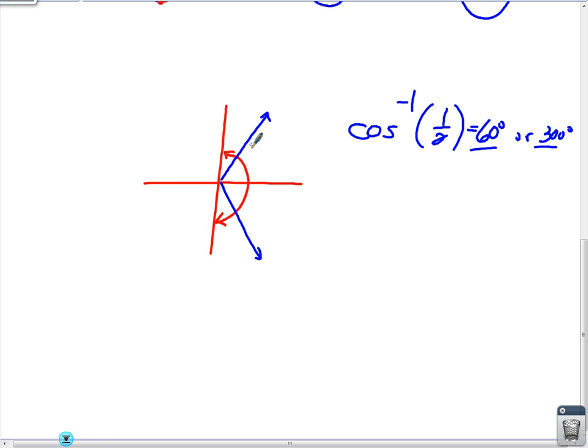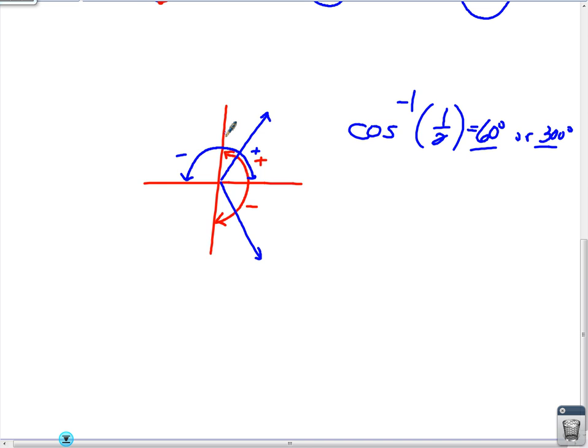But now here, and this is the whole key. Sine is positive here, sine is negative here. So that covers all your possibilities. Cosine is positive here and negative here. That covers all your possibilities there. That's the reason they have different restrictions. Sine is restricted from negative 90 to positive 90. Cosine is restricted from 0 to 180.